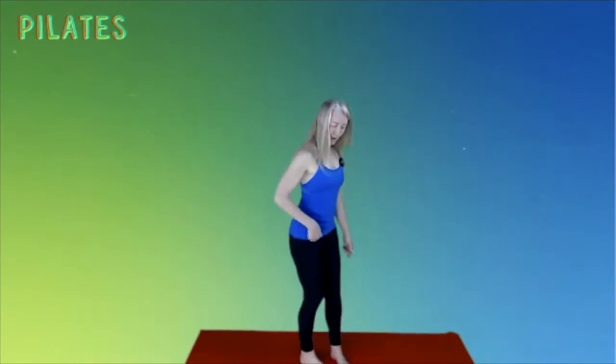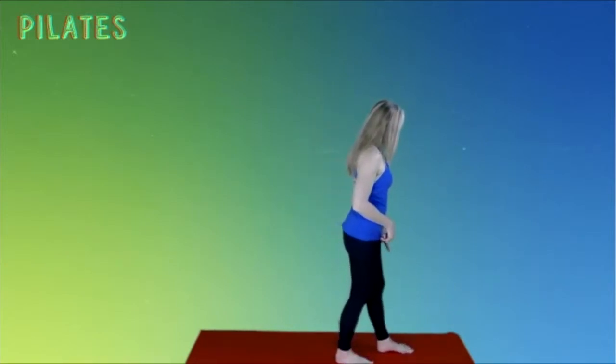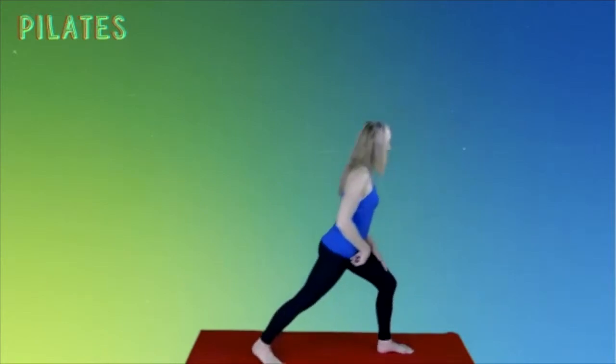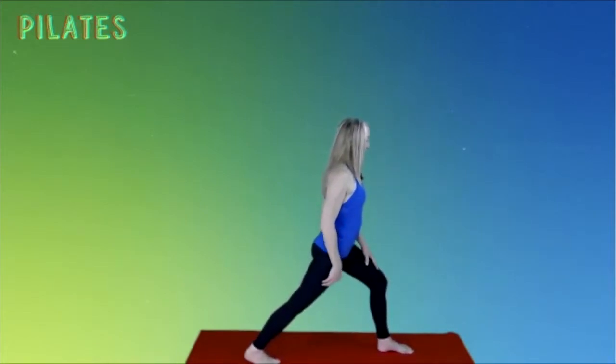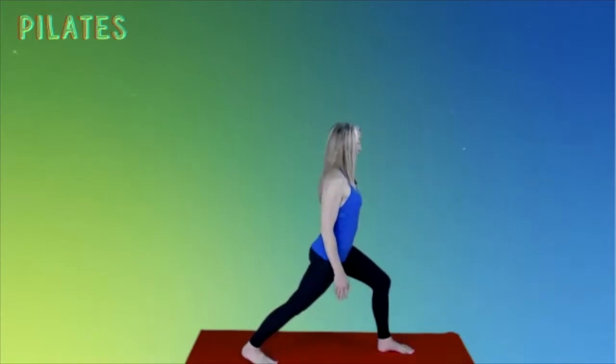So a little bit more for the hip flexors. We're going to step back into a lunge. So left leg's forward, right leg steps back. So on the toe, on the ball of the foot, on the back foot, push the heel towards the floor, but I don't expect it to get there. Shoulders open.